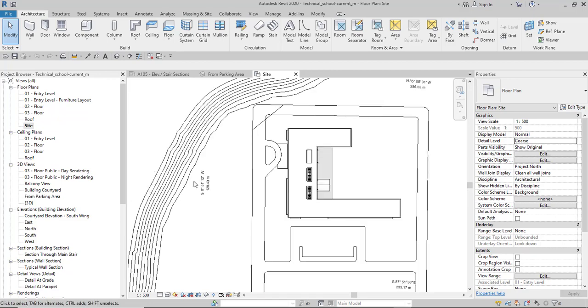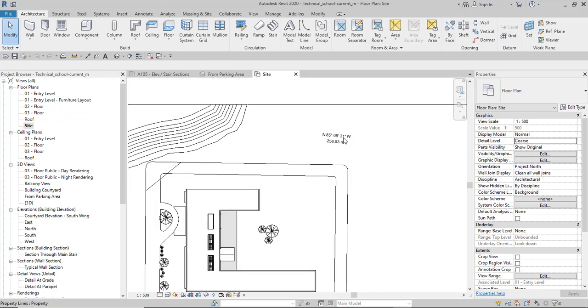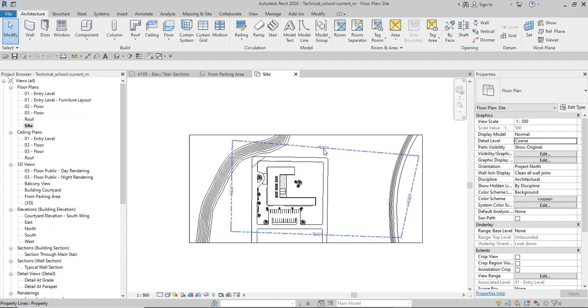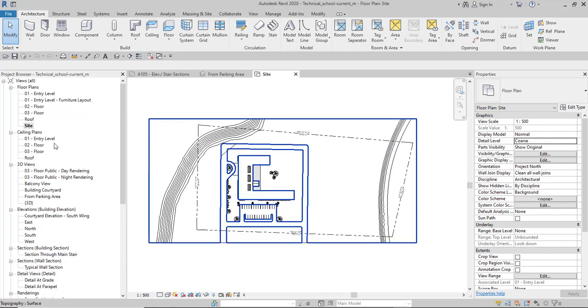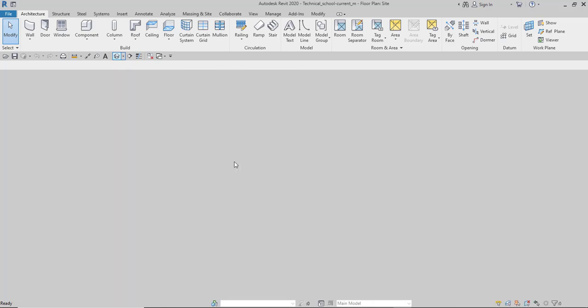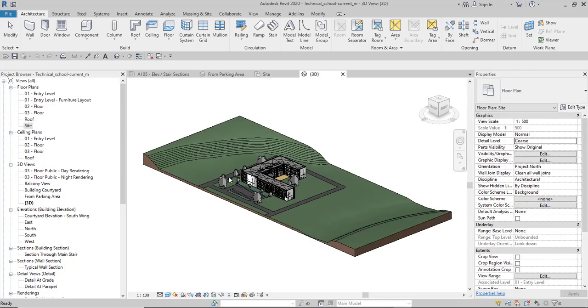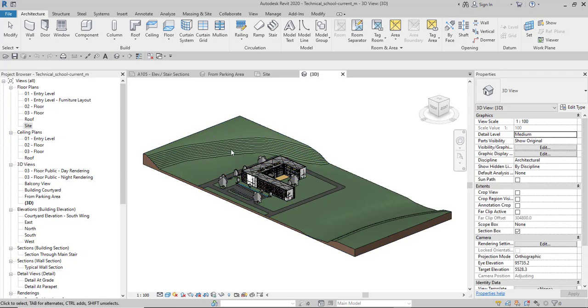So the property boundary gives you the dimensions of the property in which the building is going to be placed on the site. Then let me also open a 3D impression view so you can see it in context in 3D view also. So the site is here, it's sitting on a flat base with some sloping sides at the back and sloping sides at the front here.